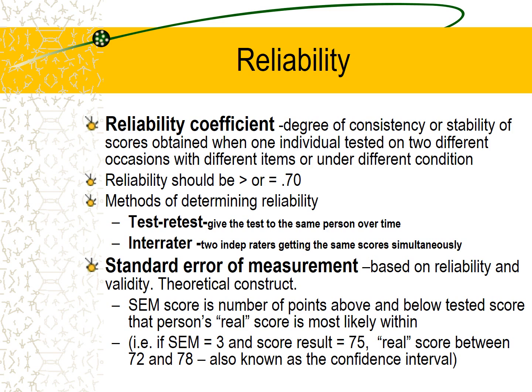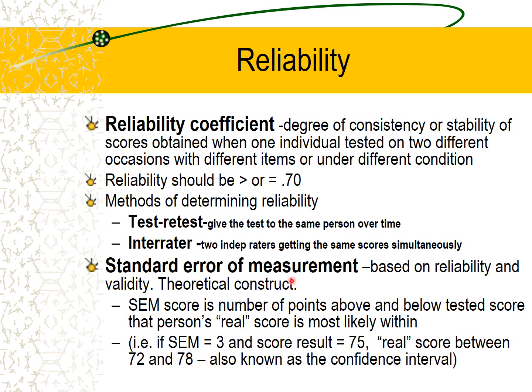Inter-rater is when there's two independent raters, so two different therapists, and they're giving the same scores simultaneously. So this is a good thing for you guys to do on fieldwork, is have your fieldwork educator score up an assessment and then you score up an assessment. So you're two independent raters, but you're still assessing the same thing, and then you compare. Reliability means that you should be getting a very similar or consistent score when doing that, and that's your inter-rater reliability.